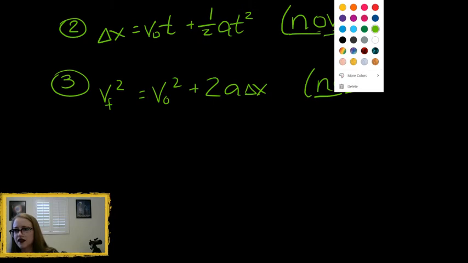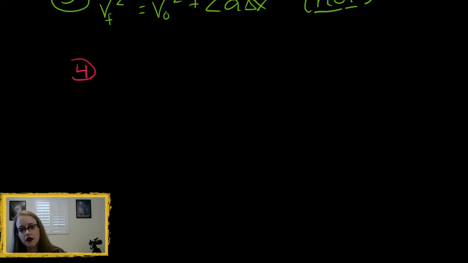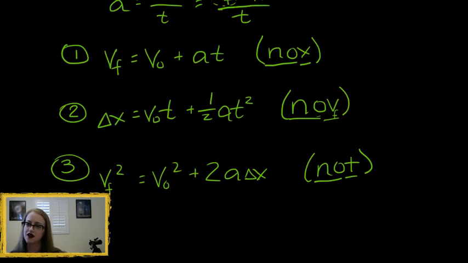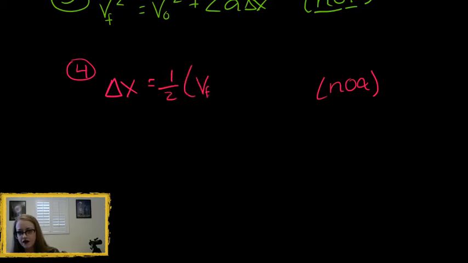So there is a fourth kinematic equation. It is not on your equation sheet, but you are allowed to use it if you know it. Well, we have Not, Nov, and Knox. We always have to know our initial velocity. You have to know where your object starts. The only thing you don't have to know is the acceleration. So our last equation is going to be Noa. You are allowed to use Noa if you know it, but Noa is not on your equation sheet. So Noa is delta x equals 1/2 times VF plus V naught, times time. And it has no acceleration.